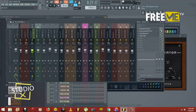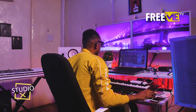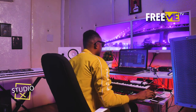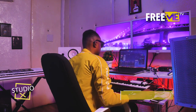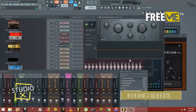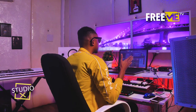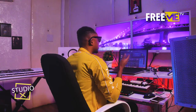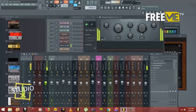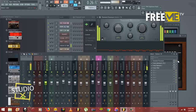I have a transient processor on it, EQ, reverb, and filter. Without all this, it will sound like this. And you don't want that, right? So this transient processor is actually very dope. Most people don't get to use it, but it's dope because if you want to shorten the tail of an instrument, you just have to use it, right? So I had to shorten the tail, and without it, it sounds like this.